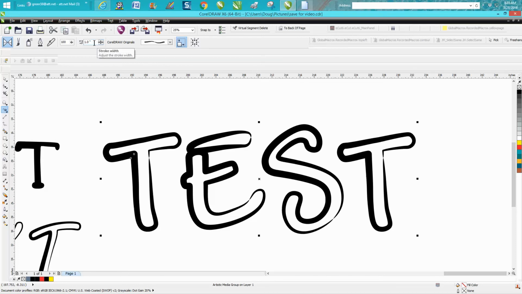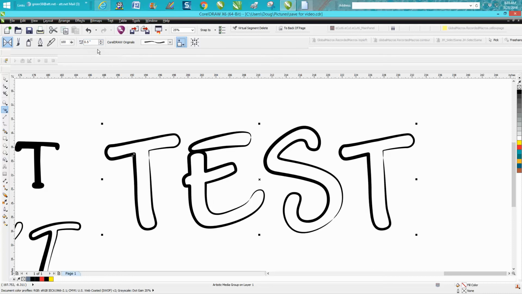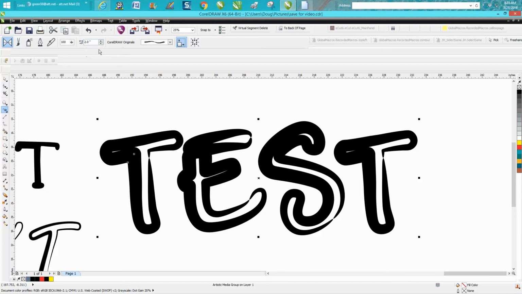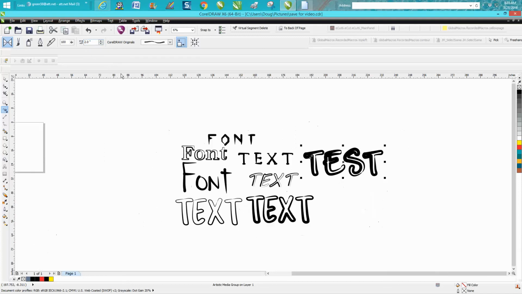Now, just a word of warning, sometimes if you do that and it does not change, and maybe it just might be my computer, you've got to go here and change the number, and then it will change. But you can change, and I mean, look at that. It's a weird font, but it'd be one of a kind.